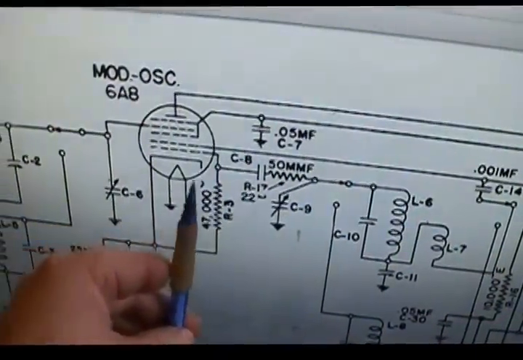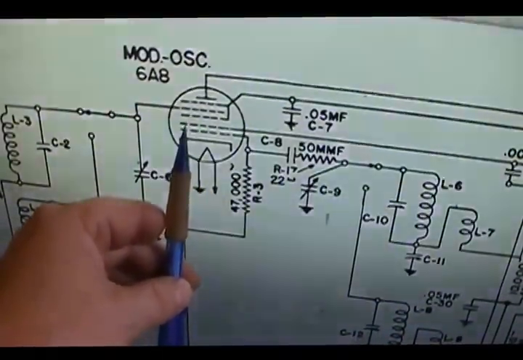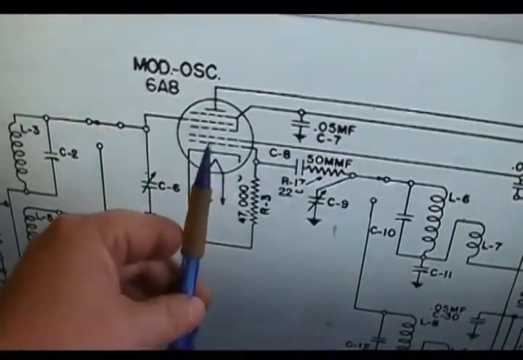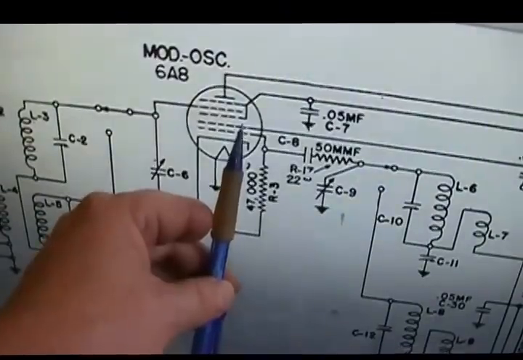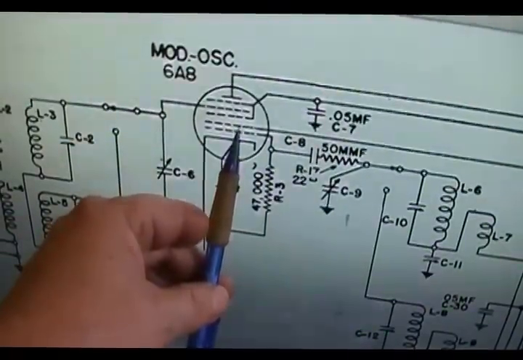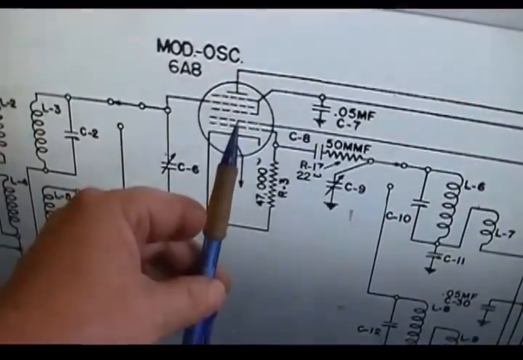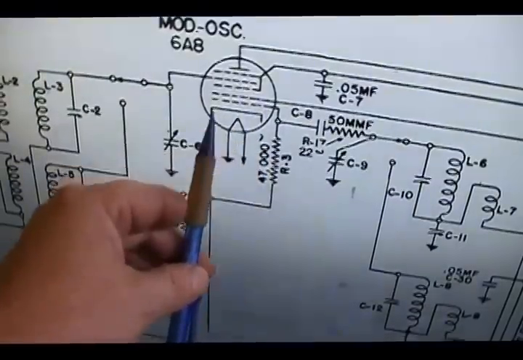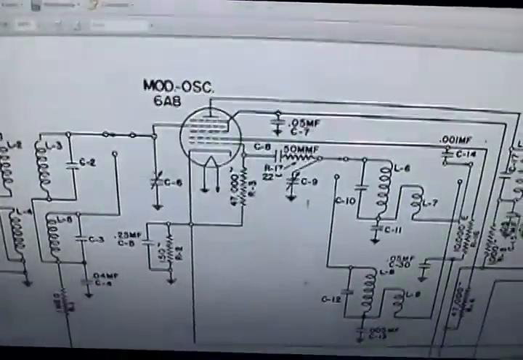Now on these pentagrid tubes, generally this bottom section, these three elements, and primarily these first two grids, G1 and G2, are your oscillator circuit, and that makes up a triode. This is what would be the plate. Even though it's a grid, it's a plate because it has positive voltage on it and acts as a plate with that positive charge. This is your control grid for this lower section, the triode oscillator section.